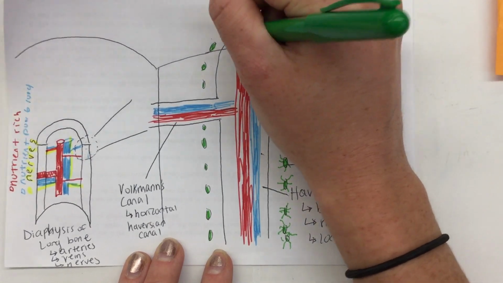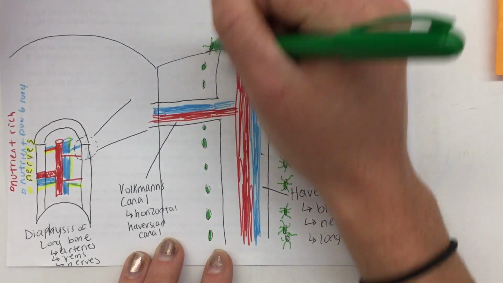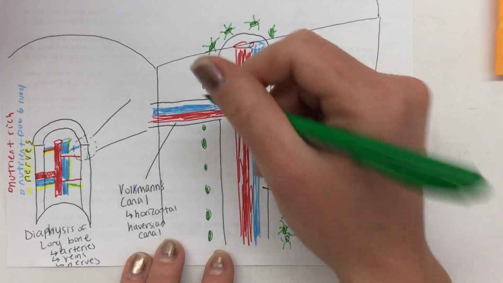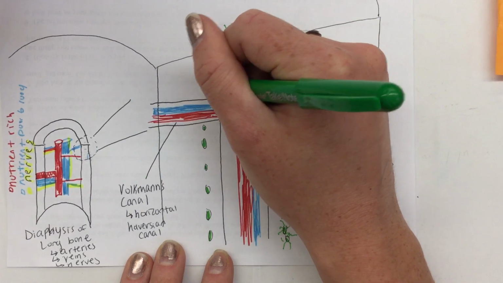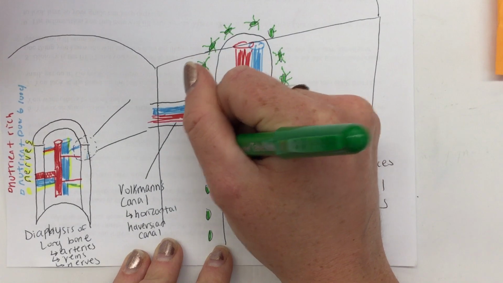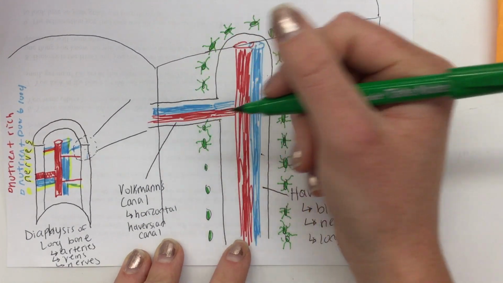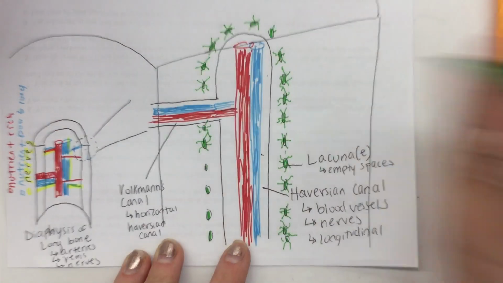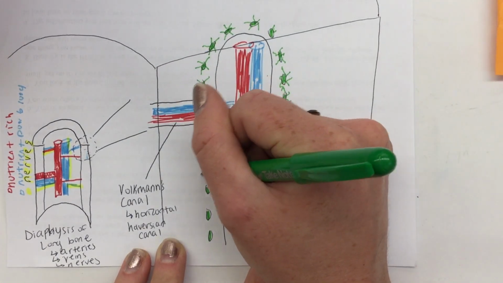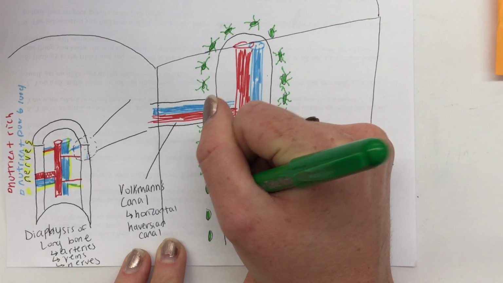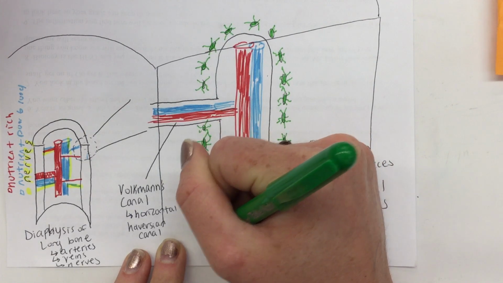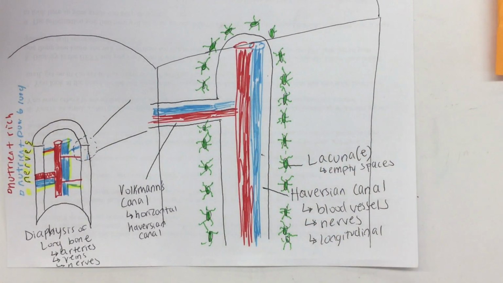So what am I drawing right now? What are these called? The little antennae? Canaliculi. Everyone say that. Canaliculi. The canaliculi help what communicate? Not the lacunae, good guess. The osteocytes. So the canaliculi help the osteocytes communicate. And what are osteocytes inside? What's the hole called? What was that? Lacuna.